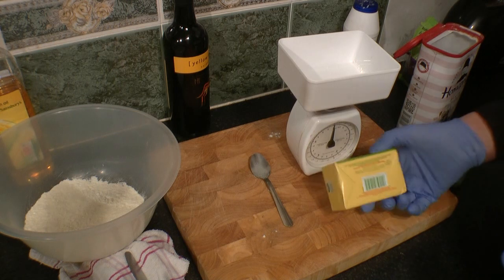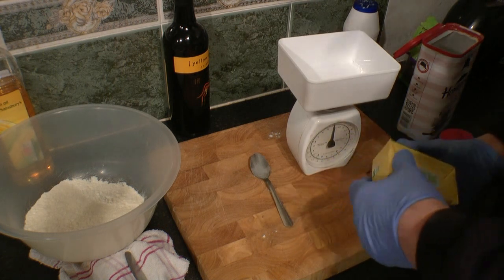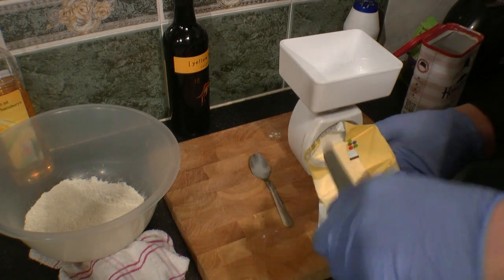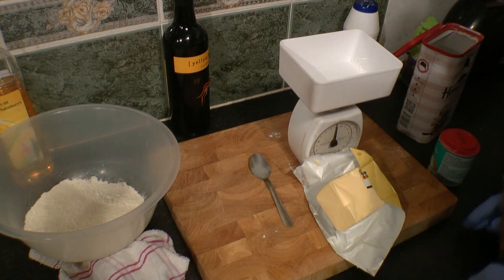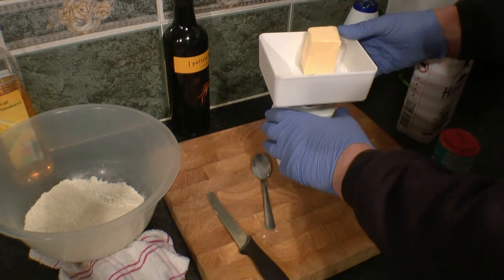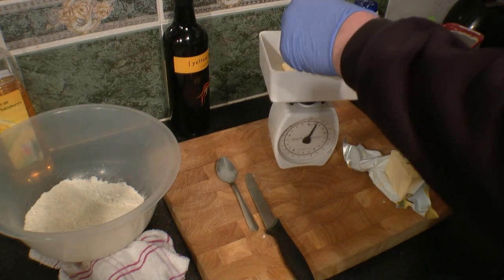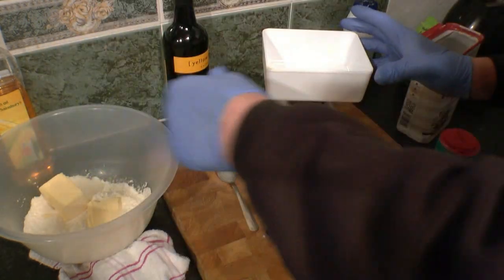Right, the next thing we want is 4 ounces of butter. You could use margarine if you wanted to. Some recipes say half dripping and half butter, but I don't much fancy that, so I'm just going to use 4 ounces of best butter. I would imagine this will be an 8 ounce pack, so probably half of it will be 4 ounces. Right, that's 4 ounces. That goes in with the flour, the salt and the baking powder.